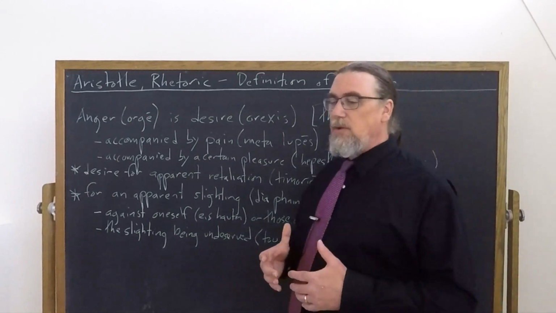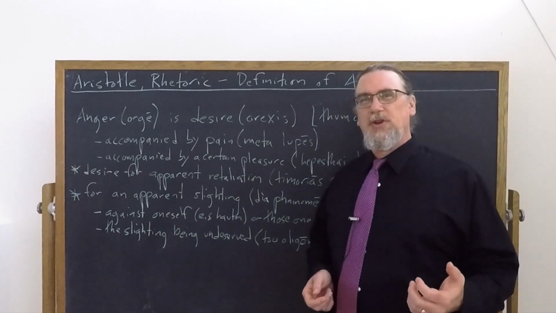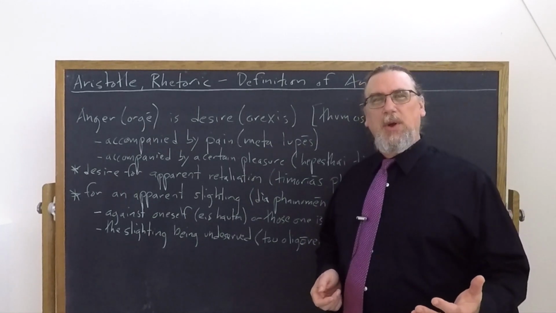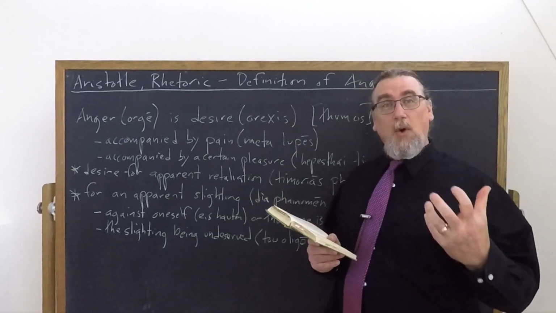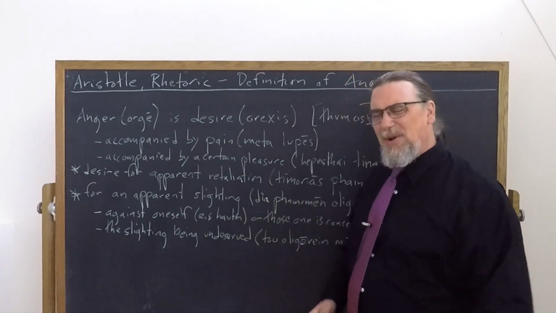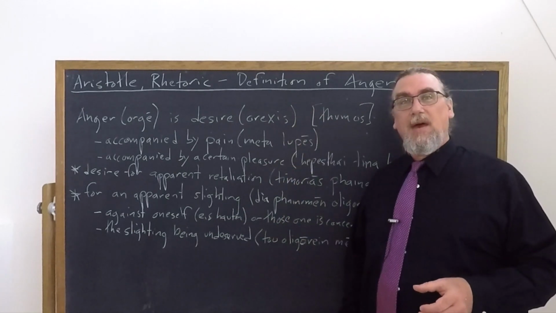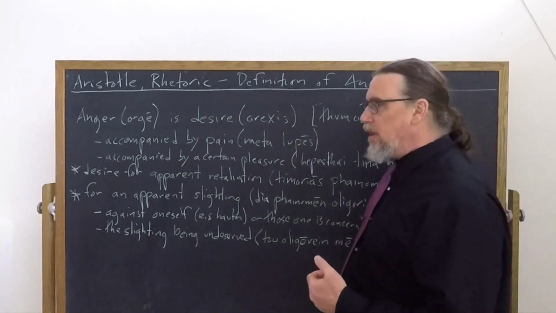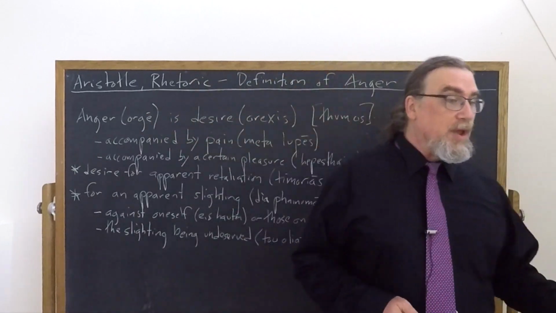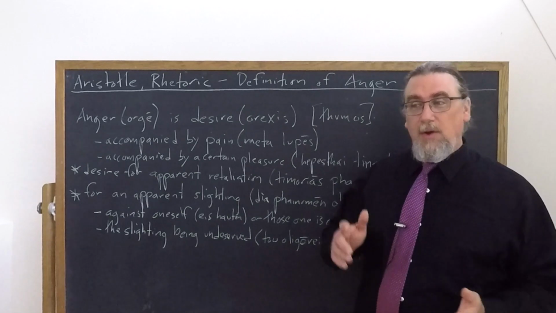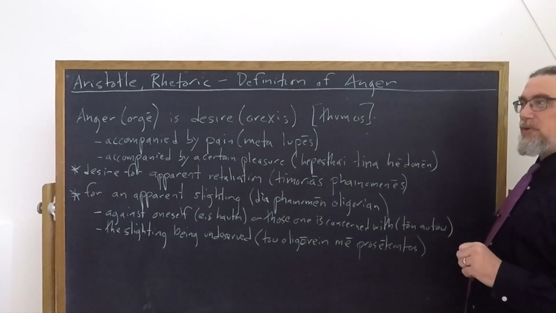And Aristotle is providing us, his readers, with a very rich, complex, attentive definition, you could call it, of anger. He doesn't actually use the word definition, horos. Instead, he says, esto, let anger be. So he's telling us what it is, what he thinks that it is, and the many different components of this highlight aspects of anger that we ourselves might often miss out on. We might not be adequately attentive to when we're getting angry or thinking about our own anger or thinking about others' anger or anger in general. So let's look at each of these components or dimensions in turn.